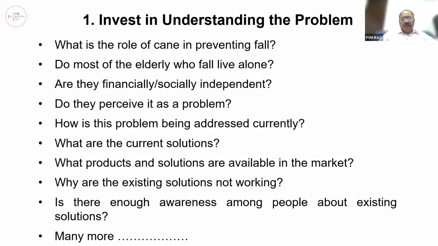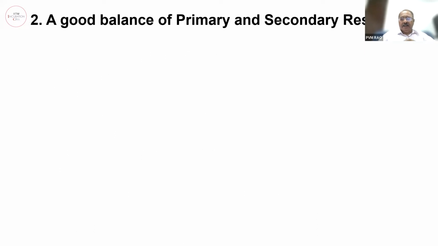So now the question comes: if I have to do research before I find a solution, what type of research should be done, and what kind of research is possible? Usually when it comes to new product development or design thinking, we often try to classify it as primary or secondary research. So usually we say it's primary or secondary research.